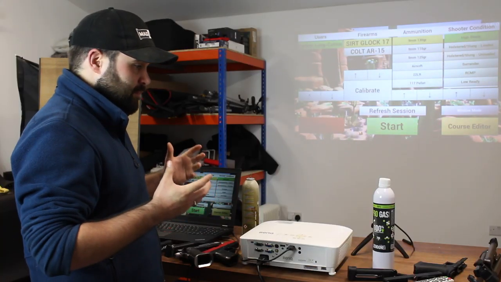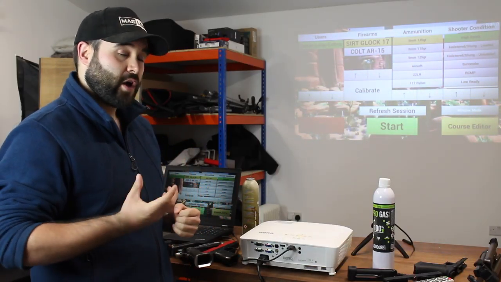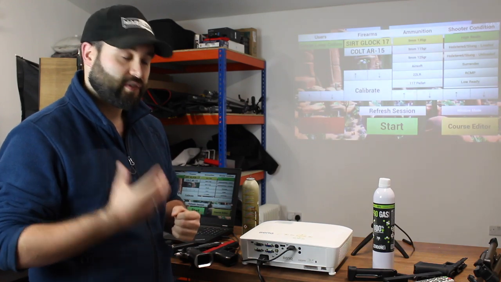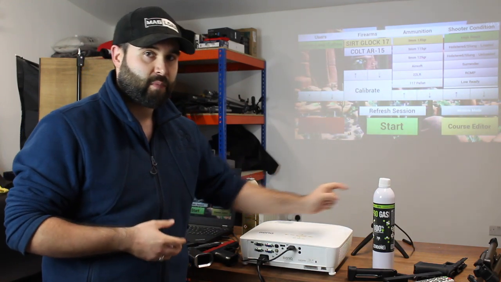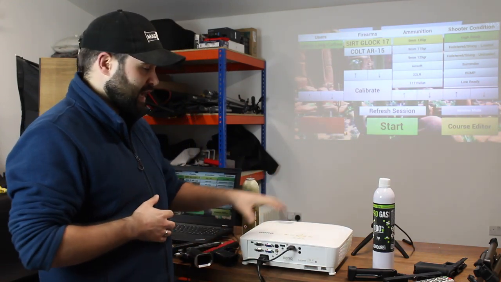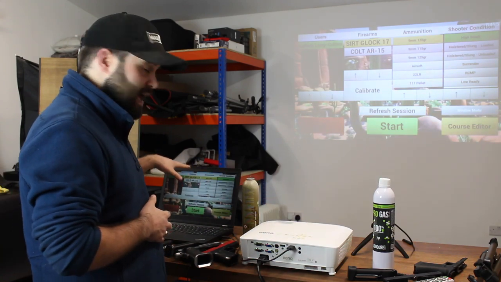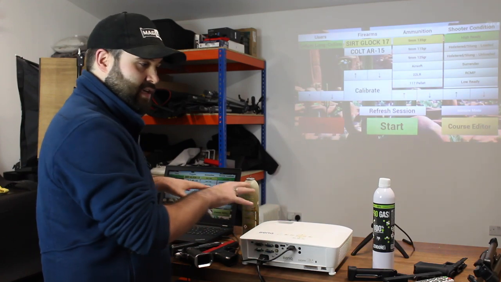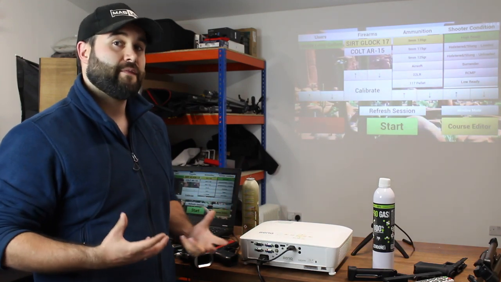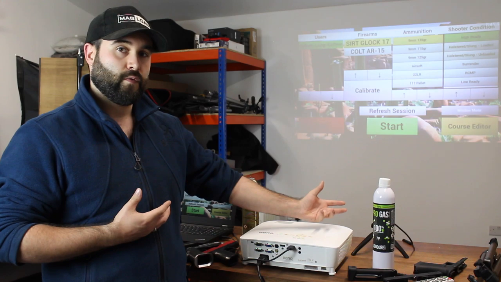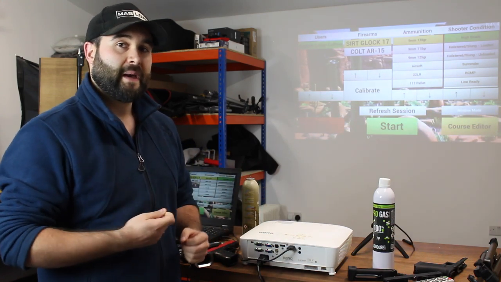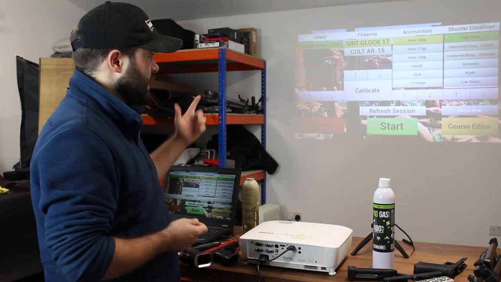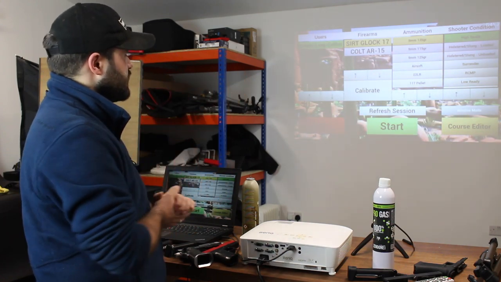So the basic setup that you can buy is only £150 to get started, and that's for the camera. Granted, that's assuming that you have your own projector and a computer that's powerful enough to run it. Obviously, that's going to set you back a little bit, but if you do already have that, then it's £150 for the camera, and then a £30 a month subscription for the actual software. And this is what you get.